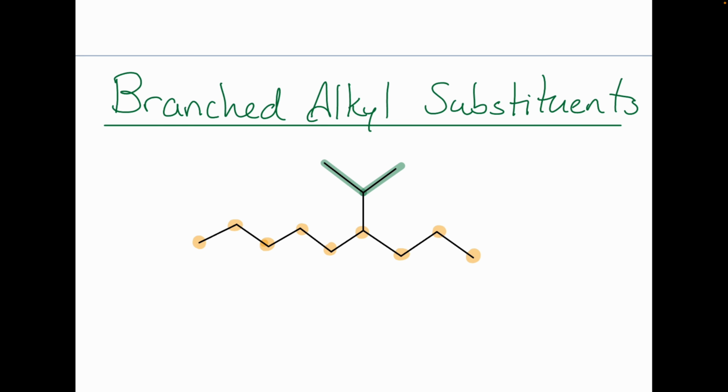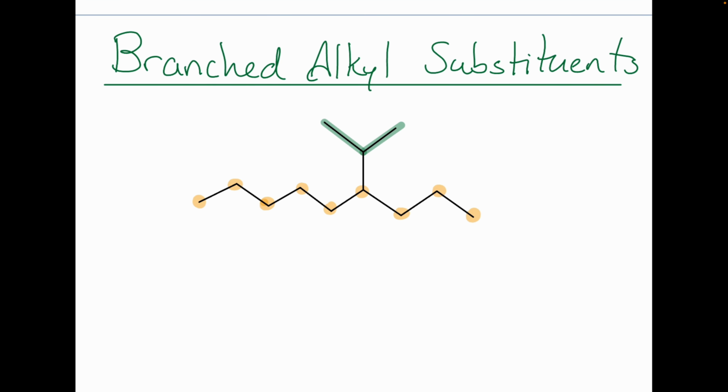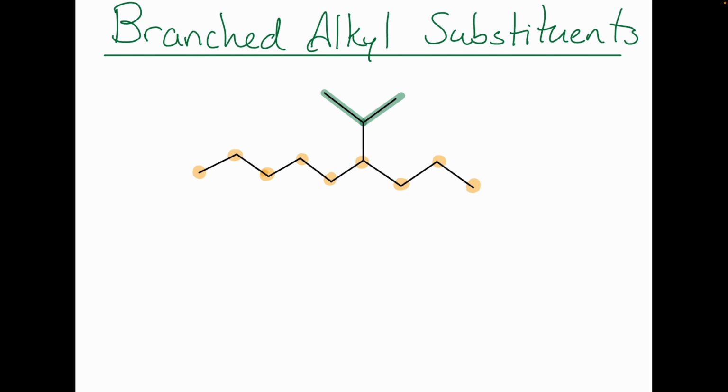So how do I name that substituent? How do I name these substituents that have branch points in them? They're not just straight chains, but we have a branch point here. We have two different ways that we do it. We have what we call the common name. There are a few specific branch substituents like this one that we see over and over again, so they've just been given a simple name that we use to refer to them by.